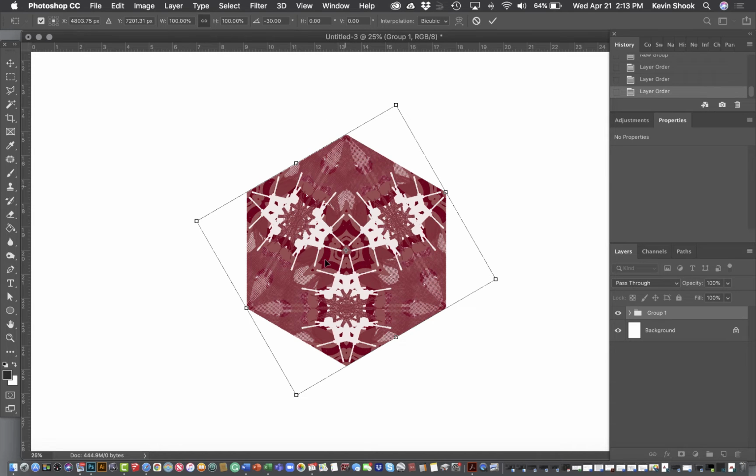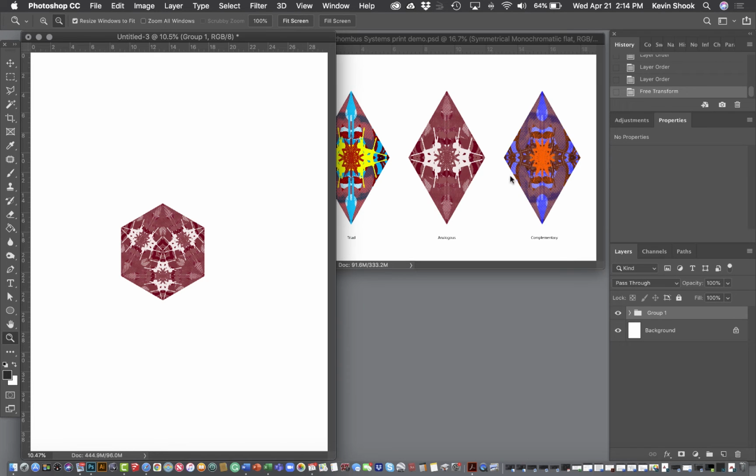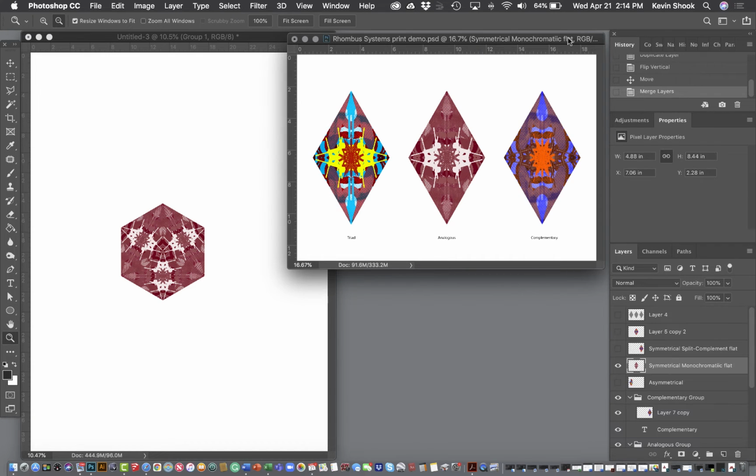I can start thinking like, are these going to maybe start to be the basis for eyes or something over here? And then I'll start growing out the shape. So again, how you want to start designing this tessellation is up to you. I'm going to confirm this and fit the screen because now I'm ready to start bringing in other rhombus shapes. And so we've rotated them. Now I'm going to talk about shrinking and enlarging the different rhombus shapes for this.